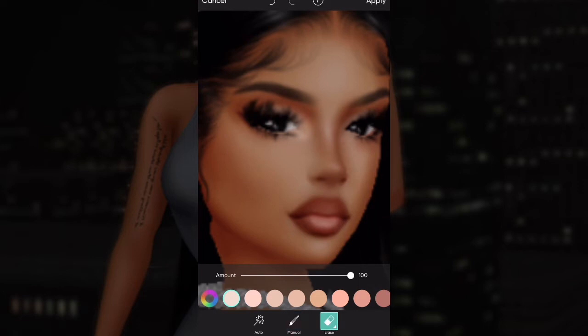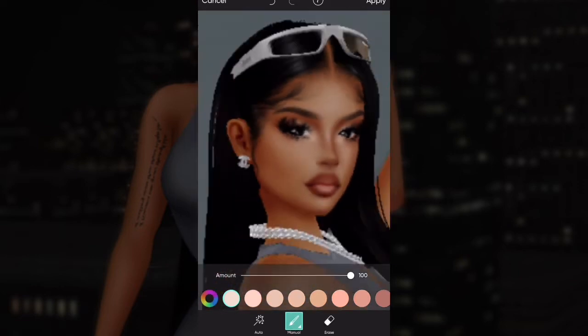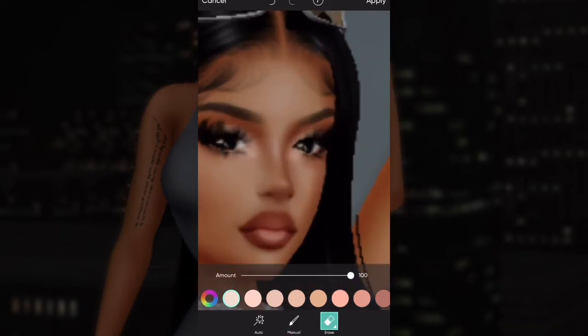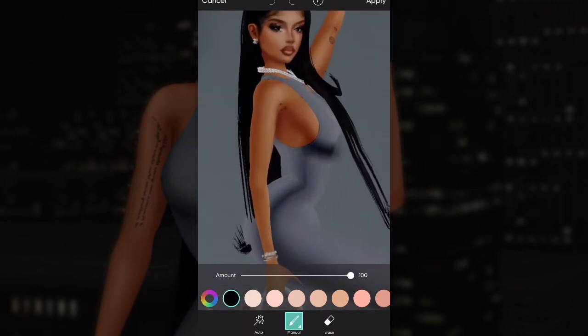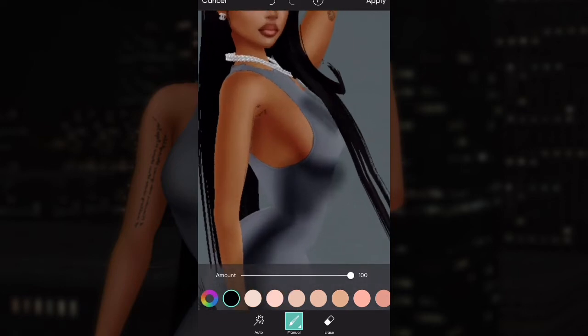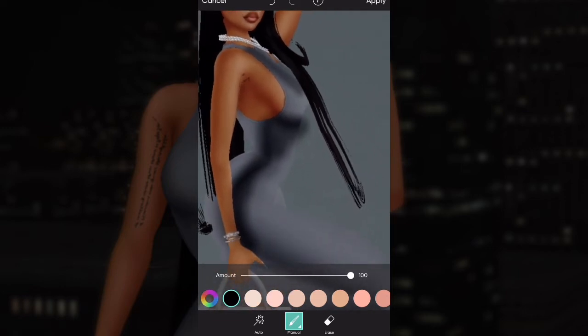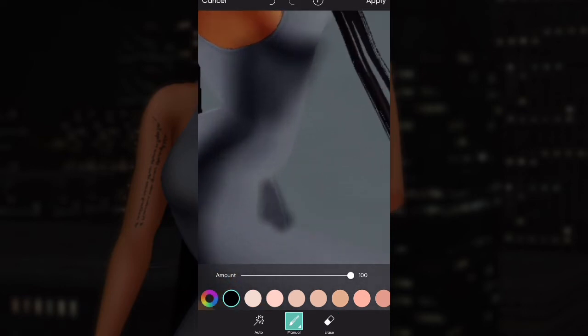And I don't know, I just feel like this does something for me. I don't know what it is. Every little detail just does something. Okay, so then here I go with this black again. I'm going to go ahead and hit this black. But then this time I'm going to go ahead and add shading to her clothes. I like doing this because some IMVU clothes don't really have dimensions. So when I go in to edit my pictures, I just add a little bit more. So you can see me doing that here.